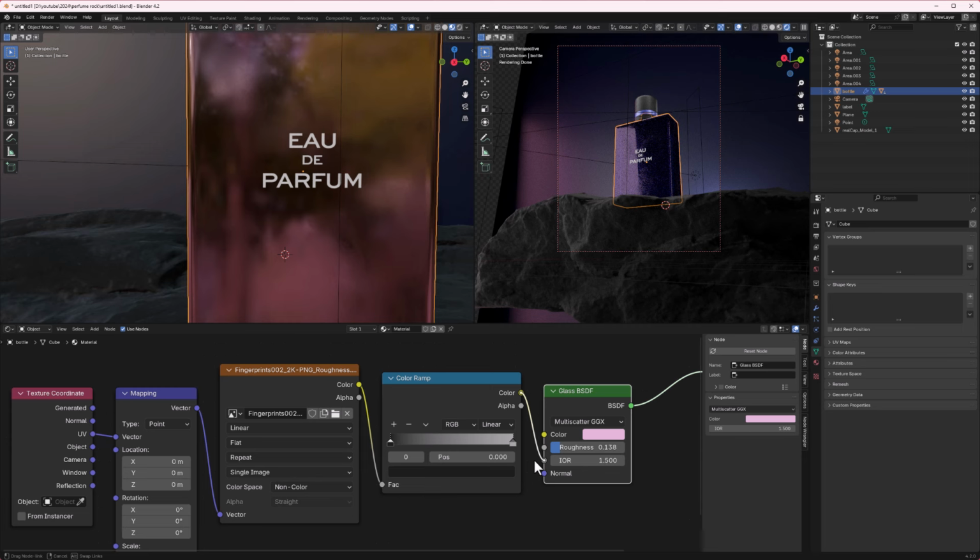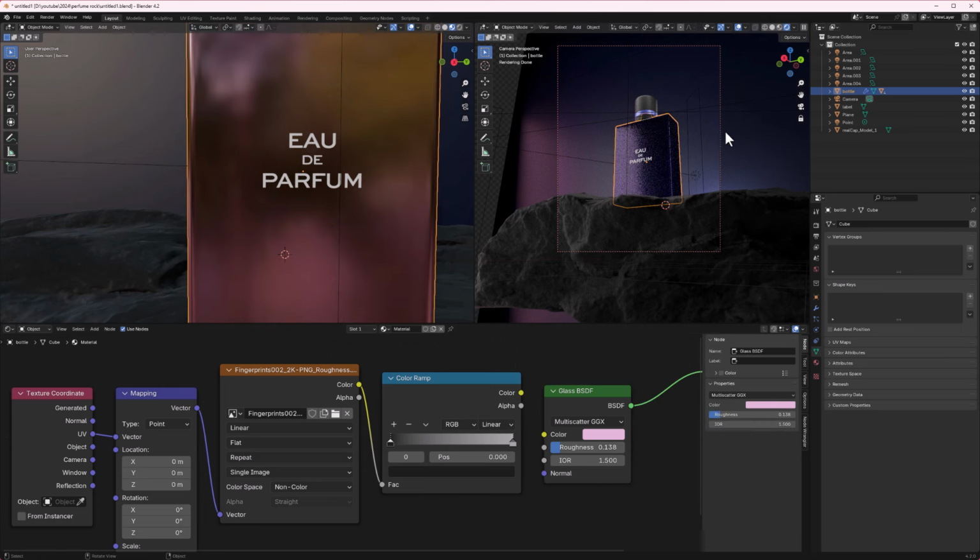First it was like this. Let me just remove it. So first it was like this, everything smooth and nice, but then let's add in a little bit of imperfection. So we just plug this into the roughness, and then it breaks the reflection a little bit. So this is the before, and then after. It just makes everything look a little bit more realistic.